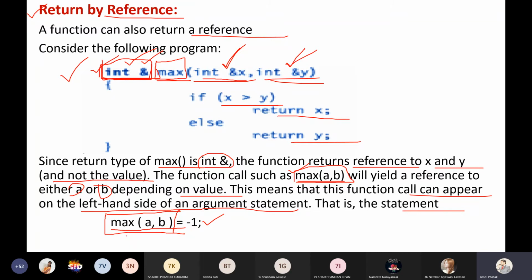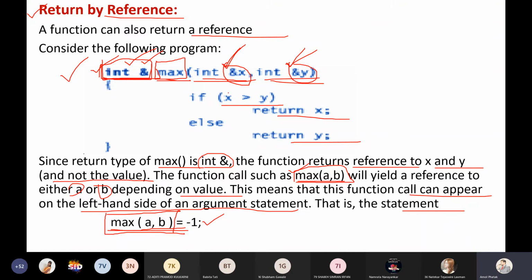So max(a, b), what is it going to do? It is going to find out whichever is maximum between a and b. And here I am having the reference argument. If I am having a reference argument, I am going to form the alias of, so x is alias of a and y is alias of b.